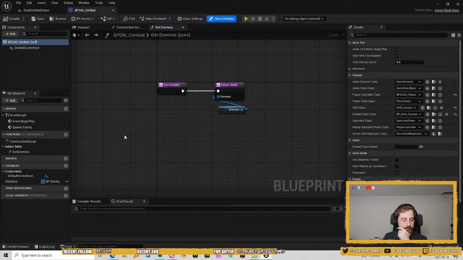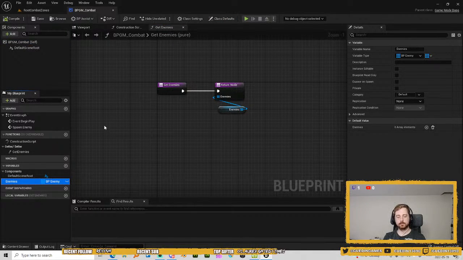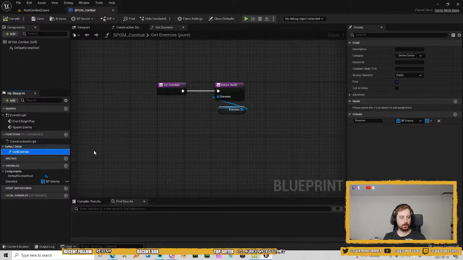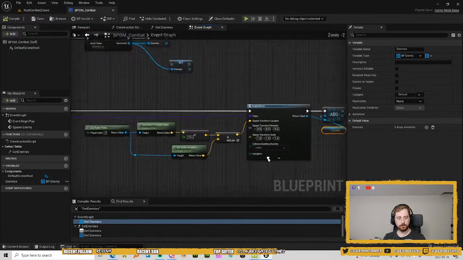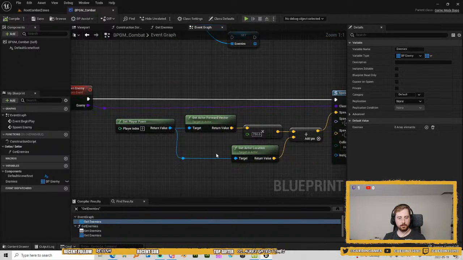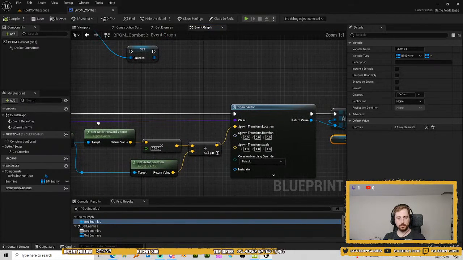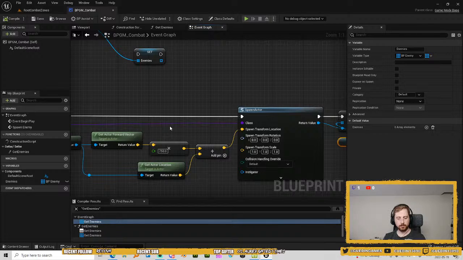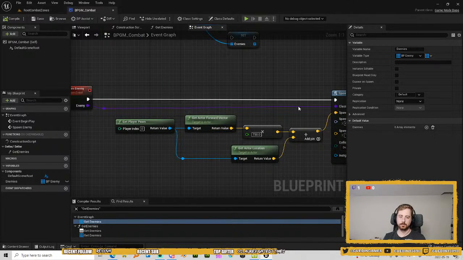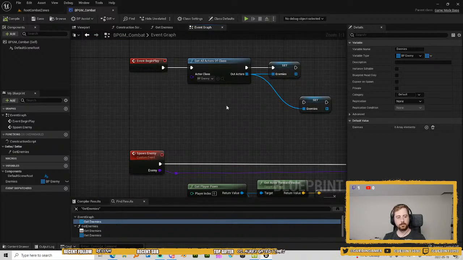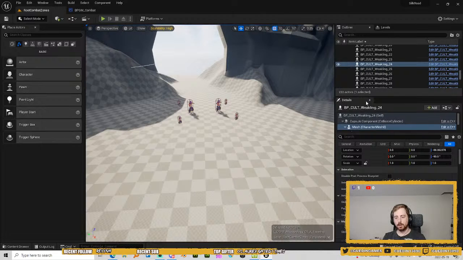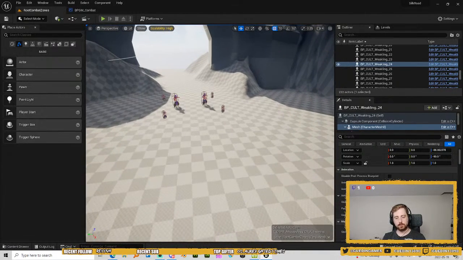Okay. This one is weird. Do I still need this? Get enemy. Spawn enemy. Actually, I just want to make sure.